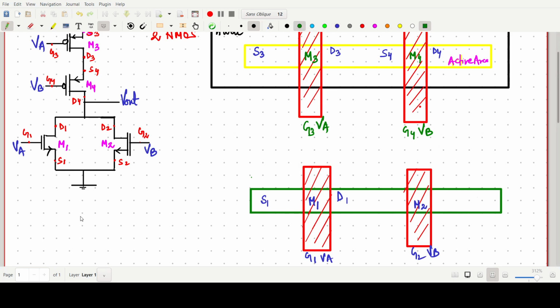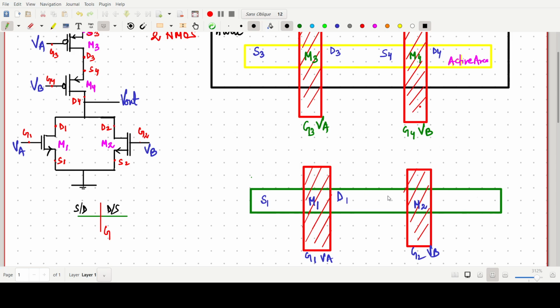For the time being, for the NMOS this one is a green line and red line. So if this one is our gate, it should be either source or drain. So I am thinking this one is source one. So this middle one represents the gate and drain. Now this drain is connected to this drain. So D1, D2 are connected.